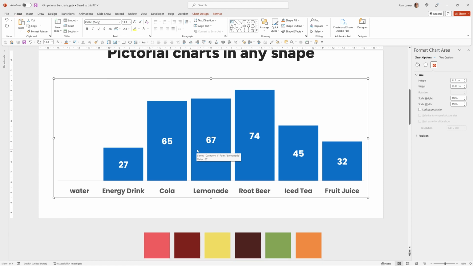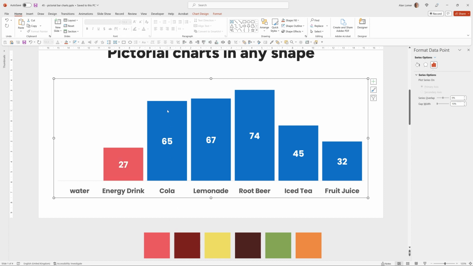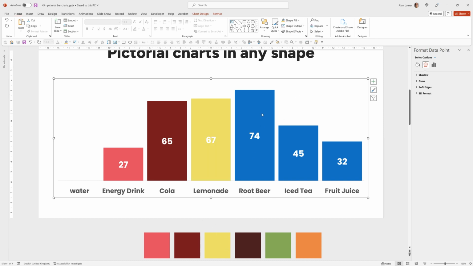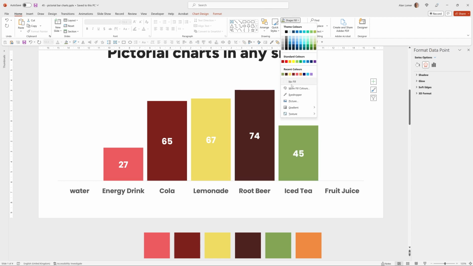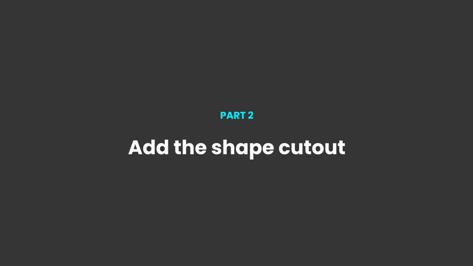I'm going to quickly change the colors and I have them all below, the ones that I want to use to make things quick. But basically, if you click on the bars once and then click on the single bar that you want to change the color of second time, you've selected just this bar. And if I go to the eyedropper tool under shape fill, I can select my color. Click on the second bar, make sure only the second bar is selected and not all of them. Click on the third bar. And so on. So now we have all of our colors. It's looking good. We just need to add the shape and make it into the pictorial chart.